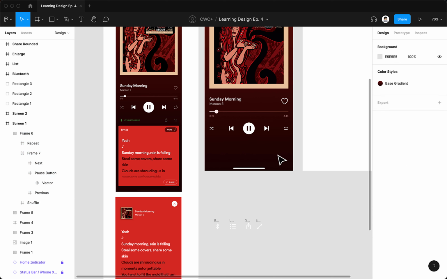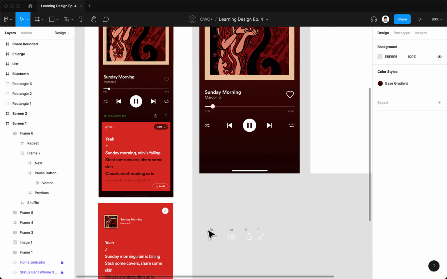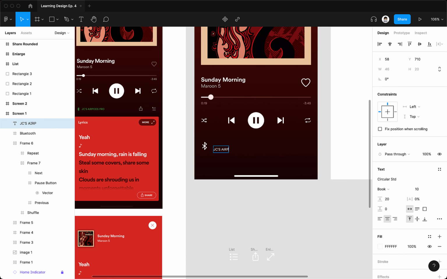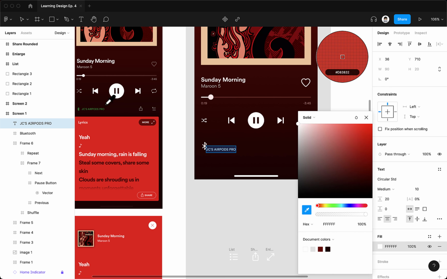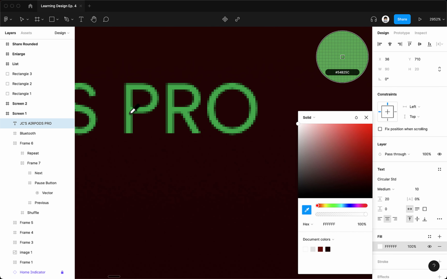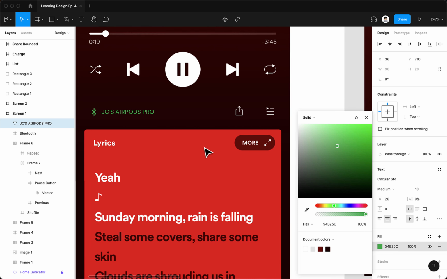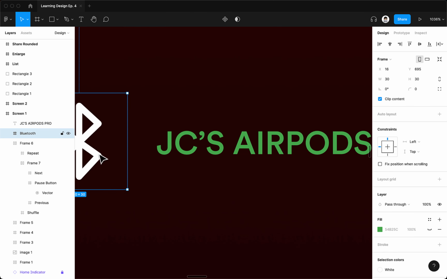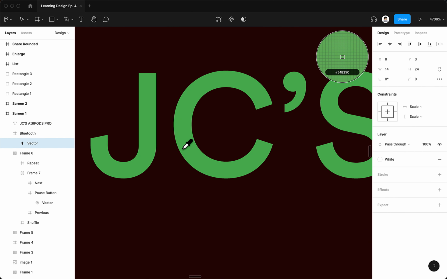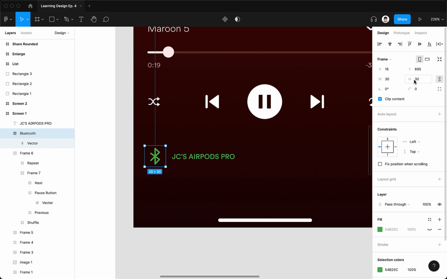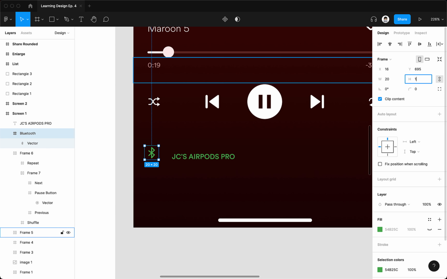So next thing I'm going to do is to drag and drop our Bluetooth icon to the frame and type in JC's AirPods Pro. So I'm going to change the color of this as well. So I'm going to use our eyedropper tool and select the color green from our reference material so that we will have the same color. And from there, I'm going to resize the Bluetooth icon maybe to 20 because it's not that important.